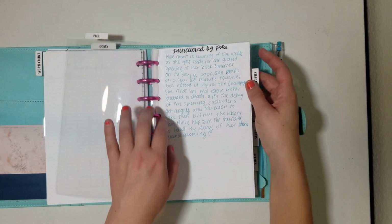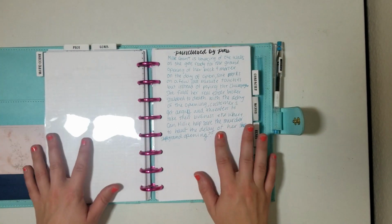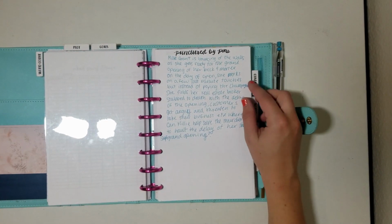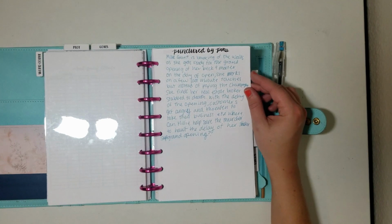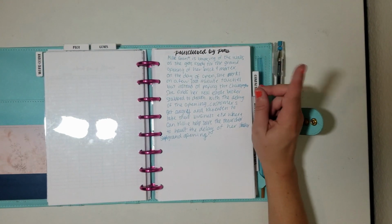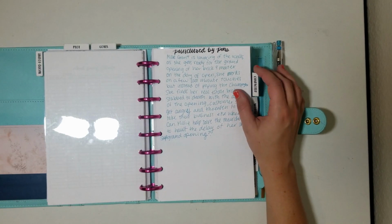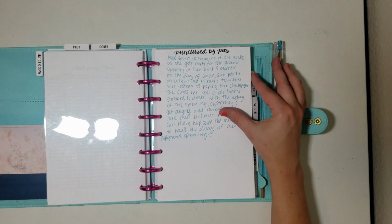So essentially this is the premise of book 2. I'm just going to read it here. I mean, it's nowhere near perfect, but it gives you an idea of what's going to be happening in book 2 of Sticker Shop Mystery. Right now, the working title is Punctured by Pens. Might not keep it. So we'll see on that.